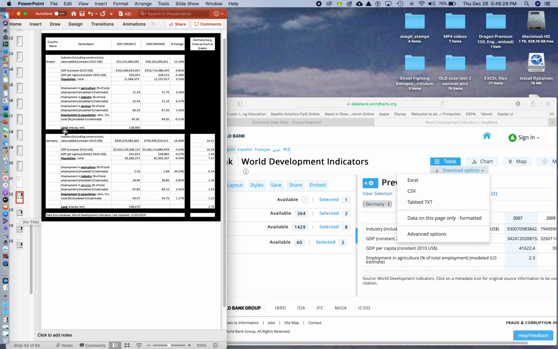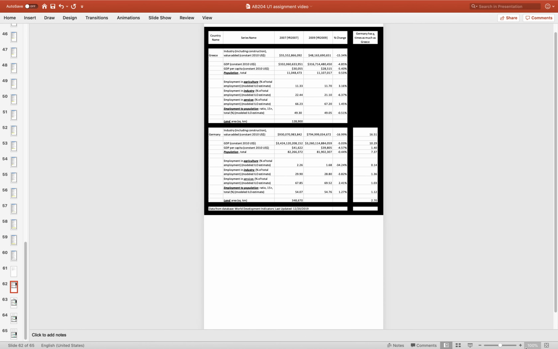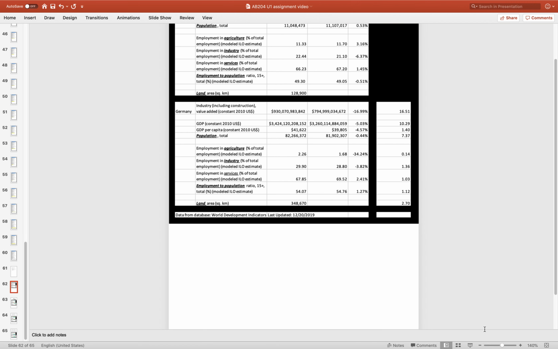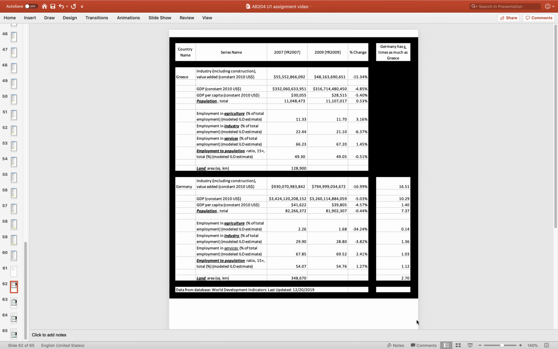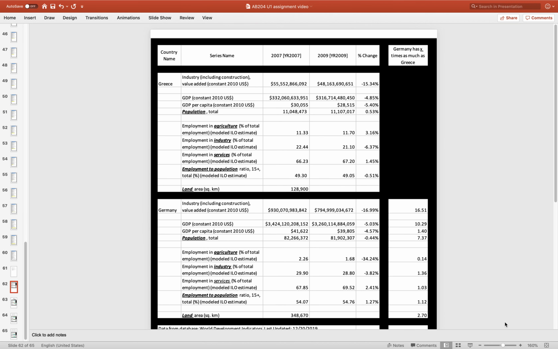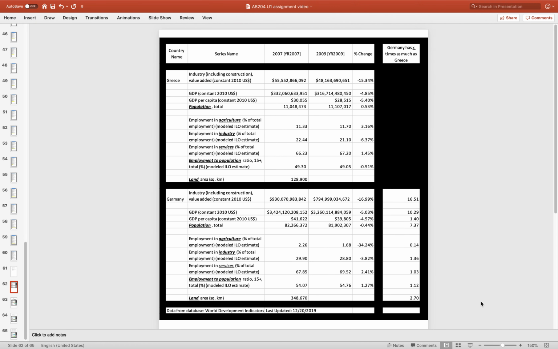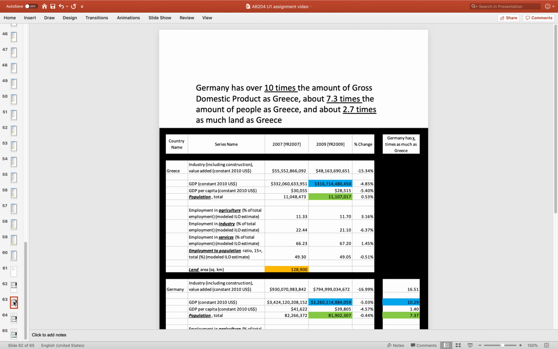So a couple things we see, and let's go ahead and just expand this out so it's a little bit bigger and easier to read. Okay. I may have to make it a little bit smaller because I put some other things on it. Okay. So we got a bunch of numbers here.